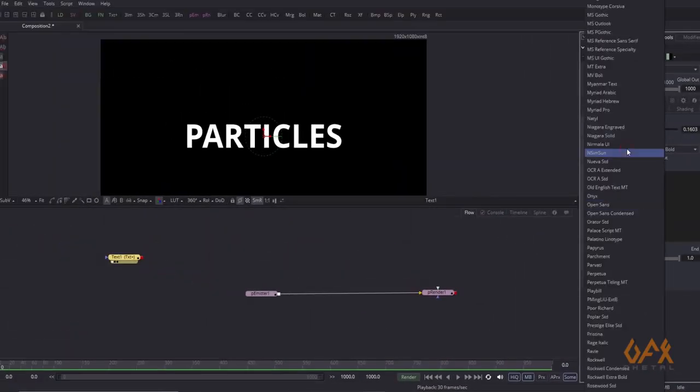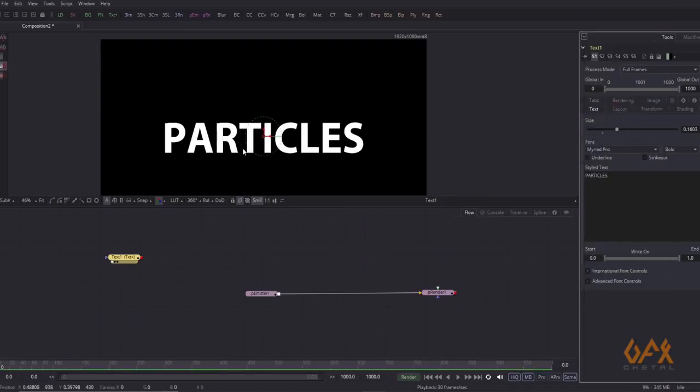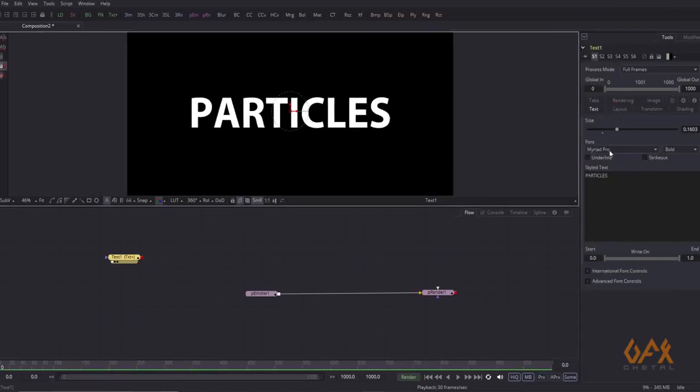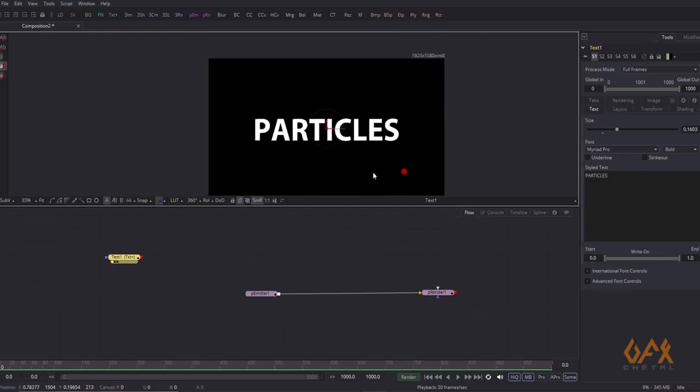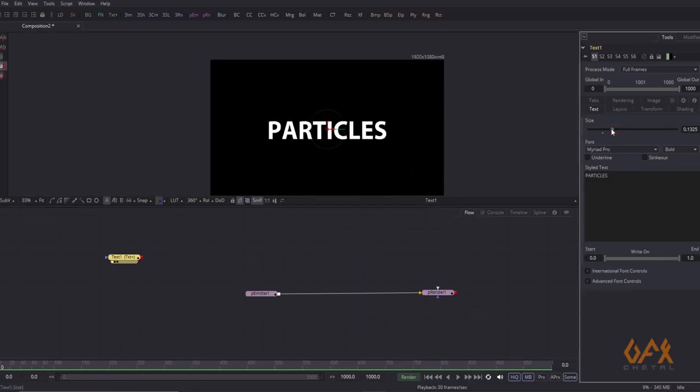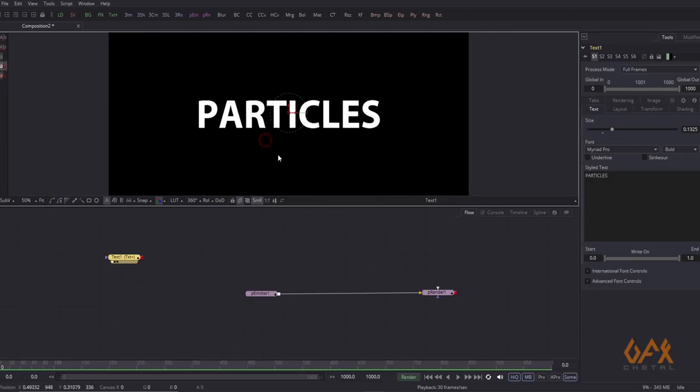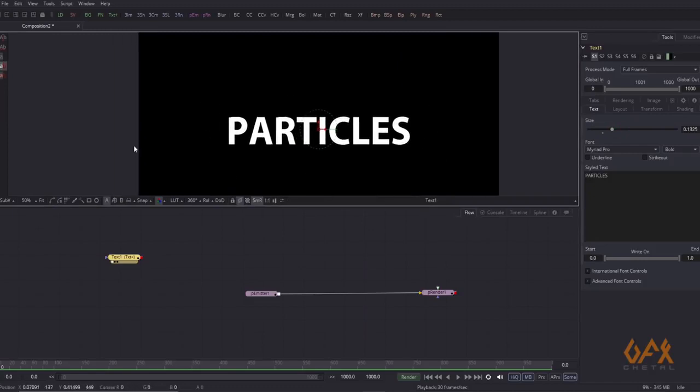You can change the font face to whatever you like. For example, I put this font. So this is my base for the particle emitter.